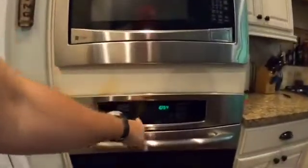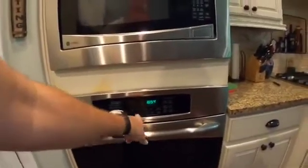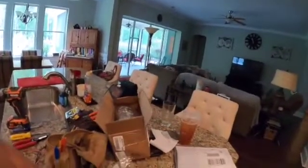What was happening is the oven was heating okay, but if you made anything with really high moisture, a lot of condensation would appear in here, and then the oven would do what it's supposed to do, which is detect the moisture and shut itself off. So we've kind of narrowed it down. We've got two parts that we've ordered. We've got the fan kit, and this fan kit replaces the back part here. And then we've got a couple of limit switches as well.